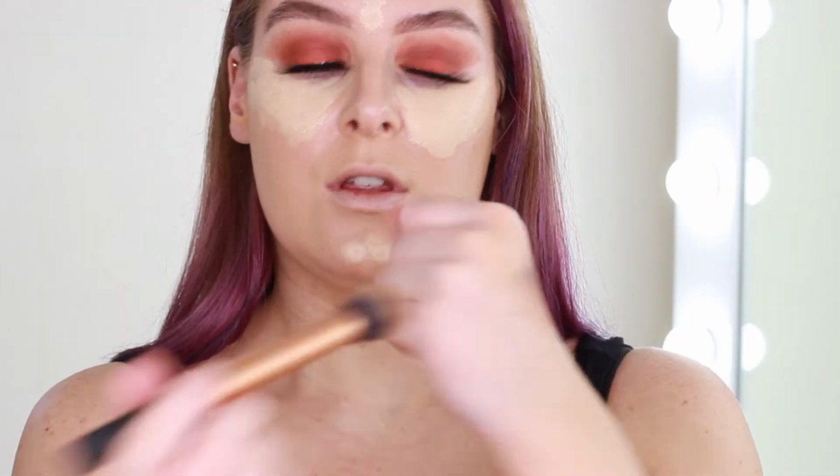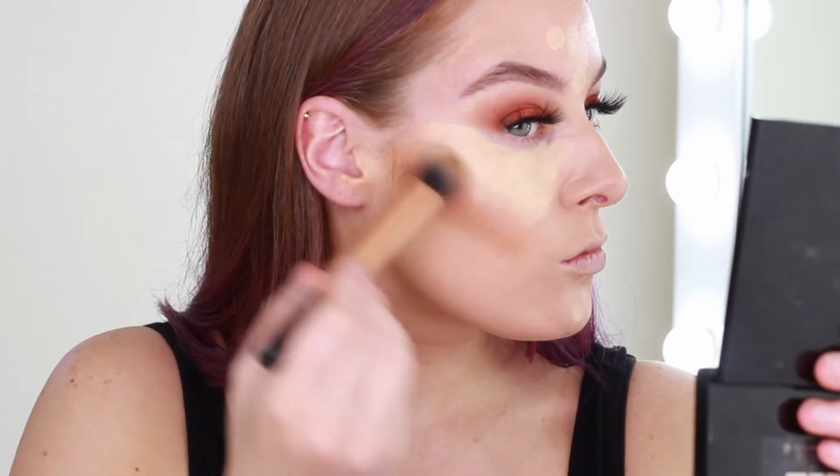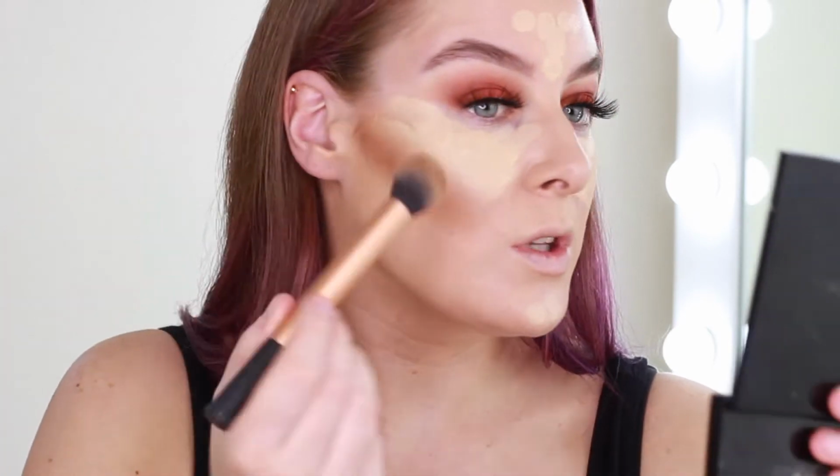So I'm using the LA Girl Pro Concealer. This is in the shade Beautiful Bronze. And instead of putting it straight onto my face, I like to put it on the back of my hand because I find that it dries really quick. If you just put it straight on, sometimes you can end up with a bit of a line. So I just do that. And then I use the Real Techniques contour brush and put it on. And then I'm going to blend it up to the concealer.